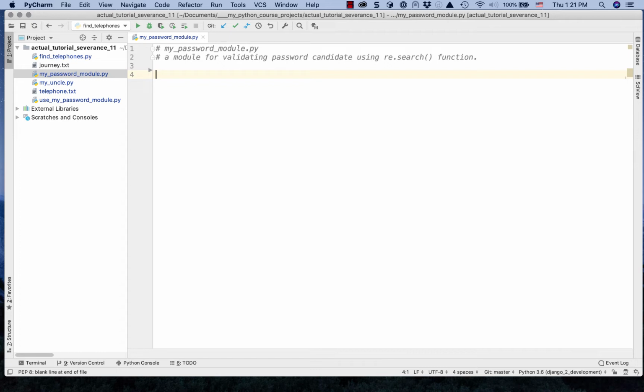So this is called my passport module.py, and again I use this kind of format for the names of all of my modules, and it's different from certainly the modules that come as part of the Python distribution, which tend to have one short name.